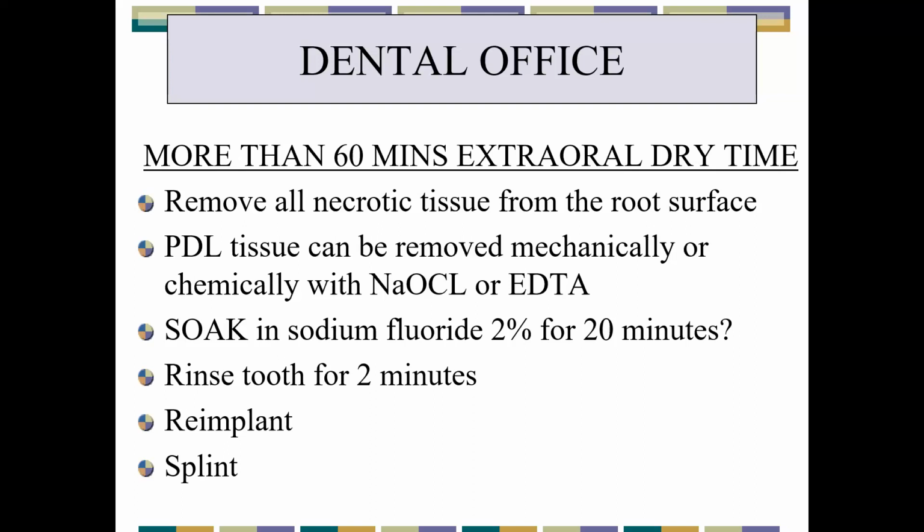And I've put a question mark there on the other one where you soak it in sodium fluoride, but it looks like there's quite a lot of literature that supports that. You soak it there for 20 minutes. It will really help to prevent or slow down the rate of root resorption, which we'll talk about later. And then later you rinse it for 2 minutes and you replant it and you splint, sorry.